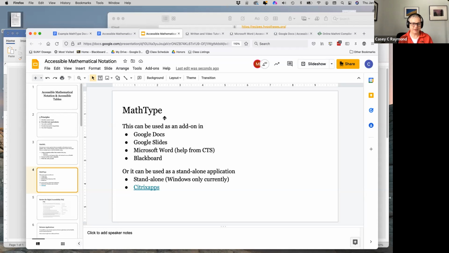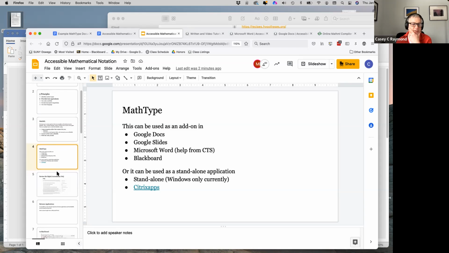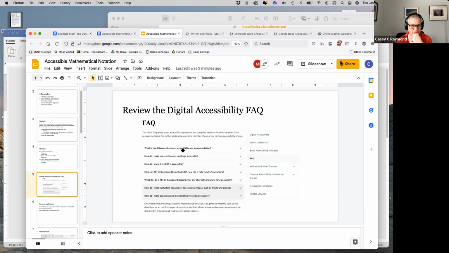So I just need to backtrack that, but it's still available as these add-ons. And that's what I was going to demonstrate primarily today anyway. There is also some of this information on the digital accessibility page in the FAQ of how to do these mathematical equations and notation.